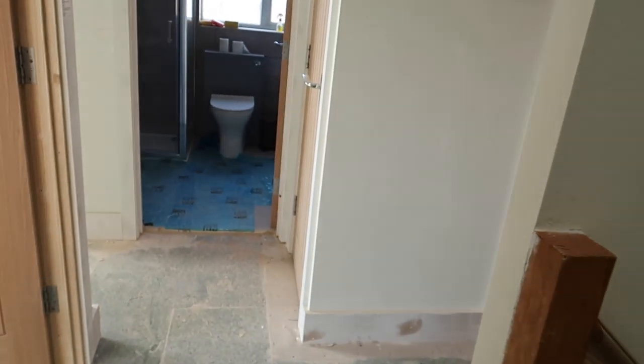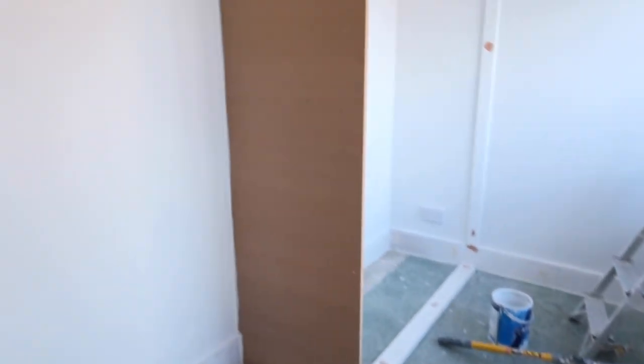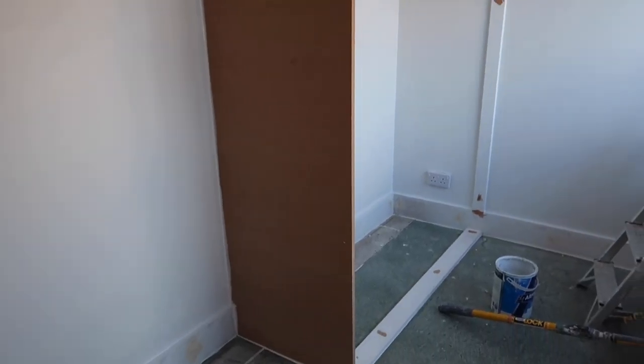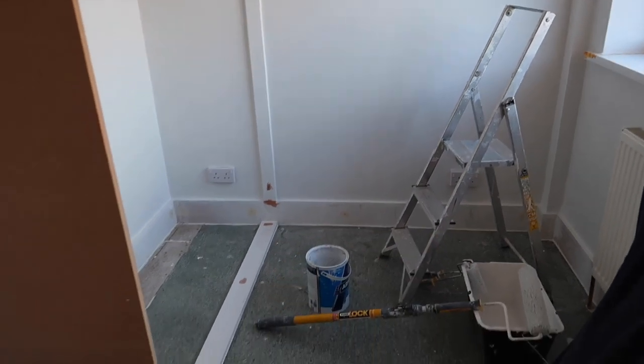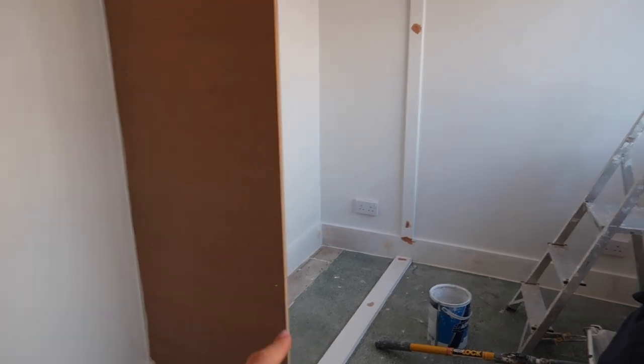Right, I can now use two hands! Let's go have a quick look in Will's room. Andy's painting in here — it's really coming along. William's wardrobe is here. Originally we were going to put his bed along the back wall, but we changed the plan because of the window placement, so his bed is now going to come out along this wall so you can get out either side. He's going to have a unit here — this space is actually much bigger than I thought! Maybe a desk, unit, or high shelves over there. William's TV will go up high on that wall, and either a unit or desk can go underneath. So less space than expected over there but more space here — it'll all work out quite nicely.